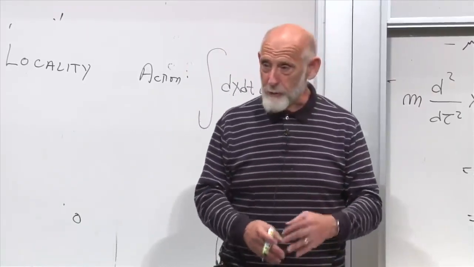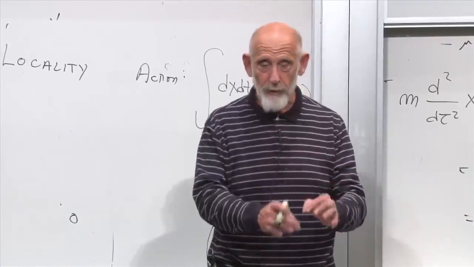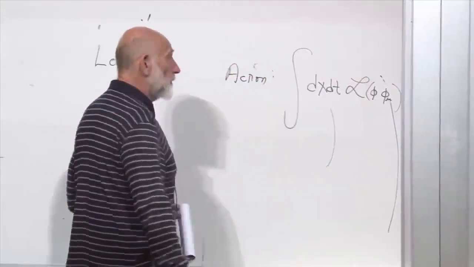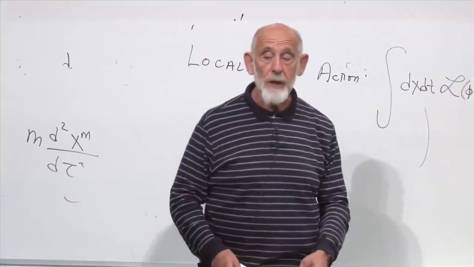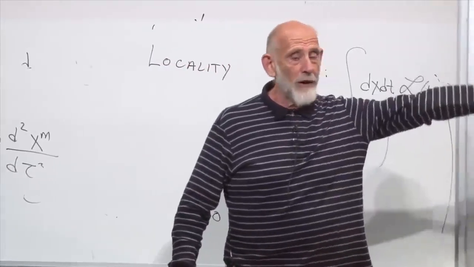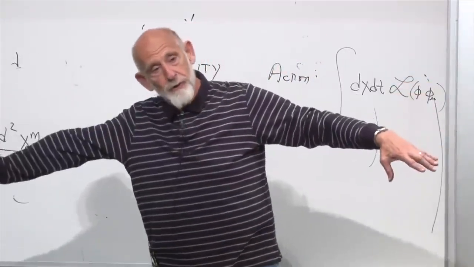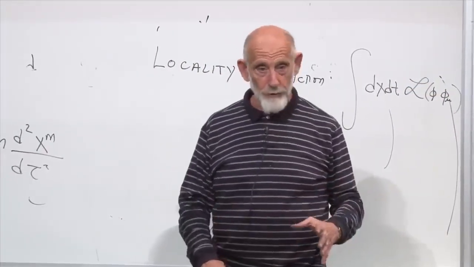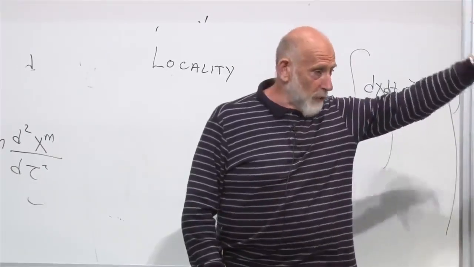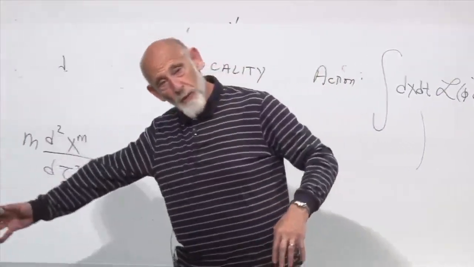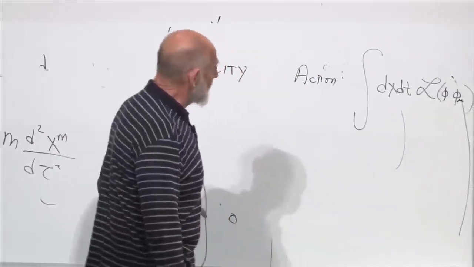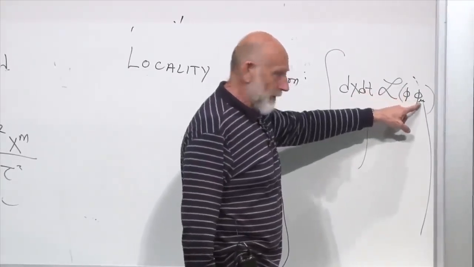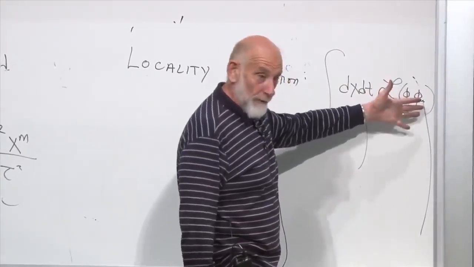Differential equations are equations which relate how things change from one point to another to neighboring things. You could imagine the action not having this form. You could imagine the action has in it things which involve products of fields over here and products of fields far away. But then your equations, when you worked out the Euler-Lagrange equations, would have the form that the way things change over here depends on what's going on over here. No, that's not the way the action principle works. The action depends on fields and neighboring fields. Neighboring fields now means derivatives.